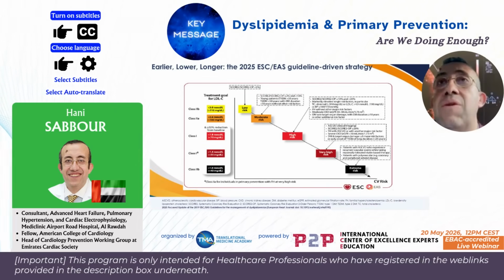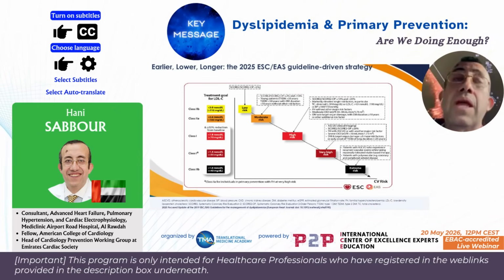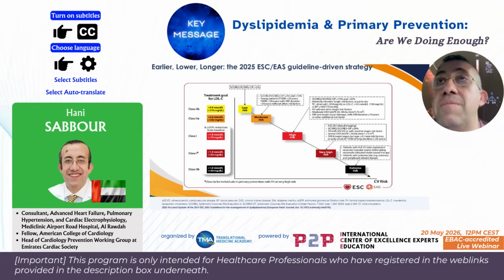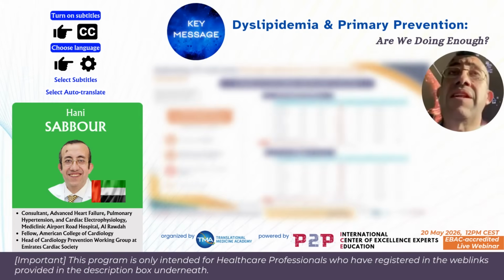So if you look at the updated 2025 ESC guidelines on the management of hyperlipidemia, it's very clear that a high-risk patient is a patient with diabetes and only one risk factor and no target organ damage. That's the majority of your diabetic patients. Any diabetic patient with atherosclerosis, target organ damage, kidney disease, retinopathy, or neuropathy is a patient with very high cardiovascular risk. This is a brilliant opportunity to reduce their LDL to less than 1.4, which is the guideline target of less than 55. And you can only do that by combining a statin and ezetimibe.